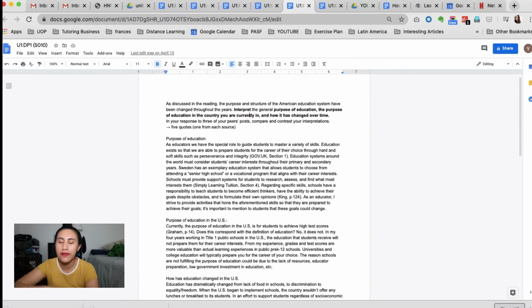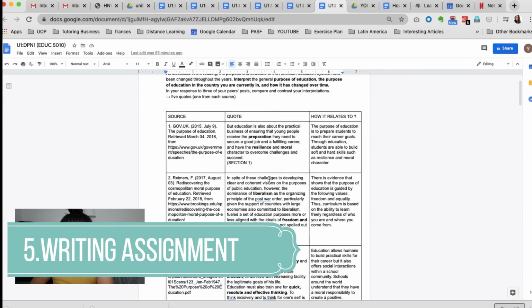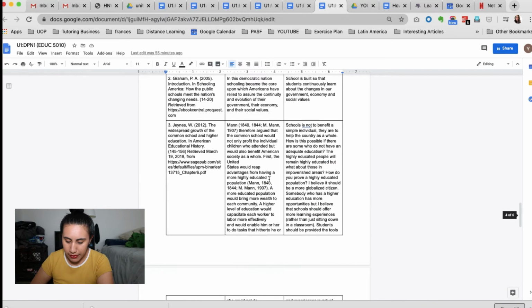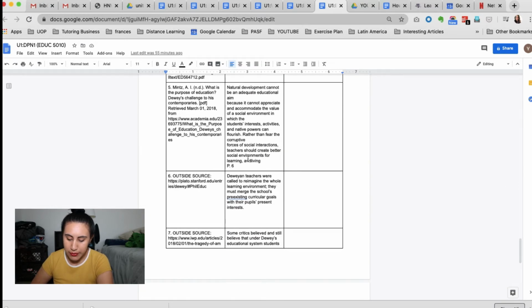Okay, so in terms of the writing assignment, let's take a look. Down here, I put my quotes, and then I put the page number. Also, don't forget to put the page number or the section number, the paragraph number. You've got to put it all in there because many people have trouble with APA format and APA in-text citation, and it affects their grade tremendously. I noticed this my very first term. I would receive low scores simply because I didn't have the proper in-text citations.